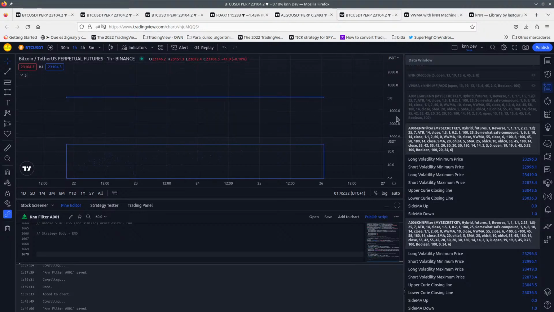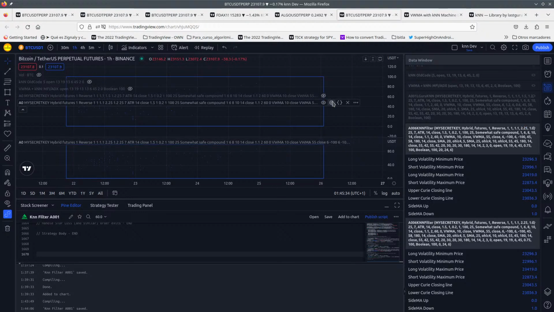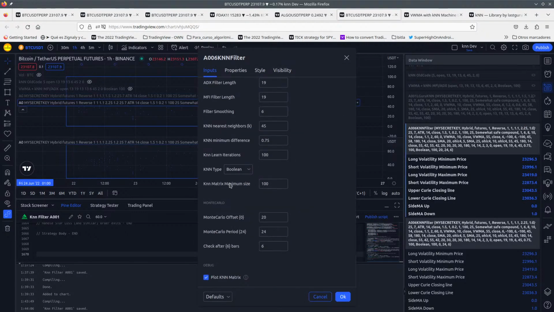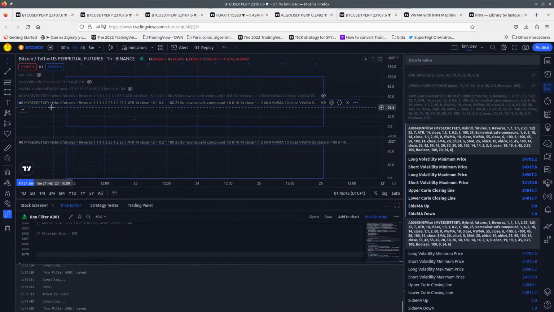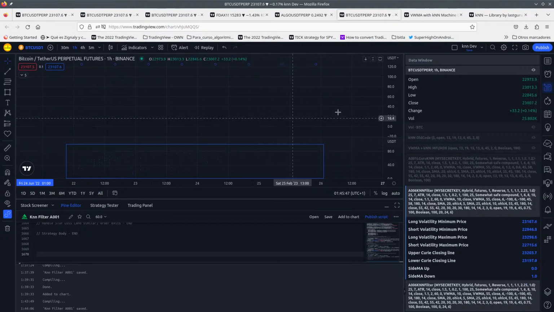Look at this, it's here on the bottom, and we have the cloud values here. Now we're going to check what happens when we turn this off. Do we see anything or not? We don't see it, so this is perfect.